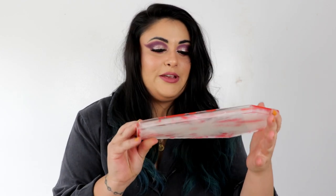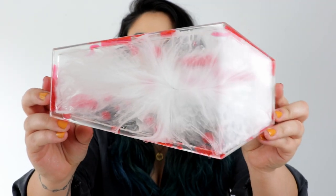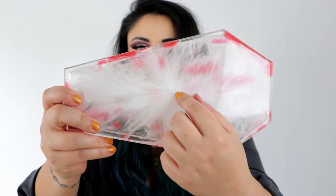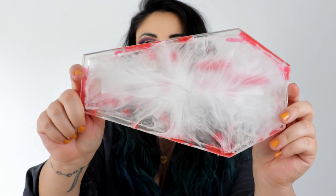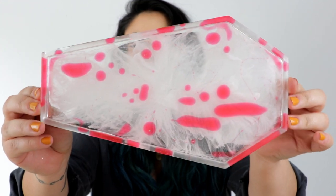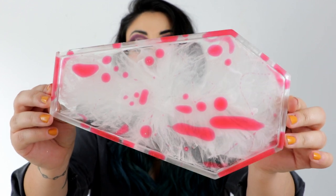I'm actually really happy with the white in the back because, rather than staying the way I had put it, it does that thing that alcohol ink usually does, but it sank to the center. But I feel like it looks really cool from the front. I definitely think it looks like cobwebs or spider webs, probably more cobweb than spider web, but I still think it looks really cool.